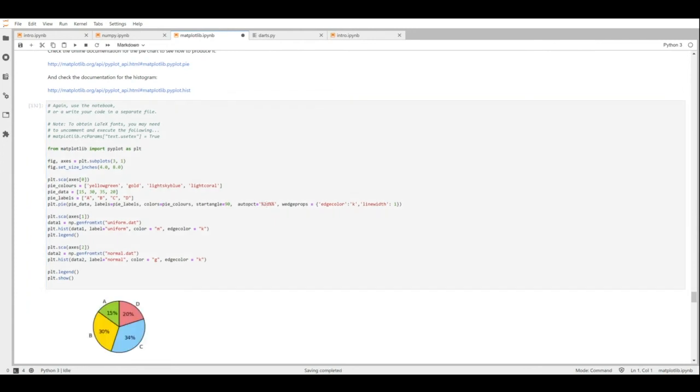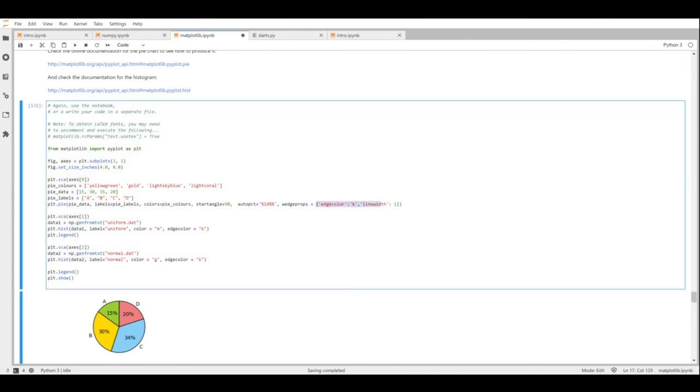And to actually replicate it entirely, we had to play a little bit around with some dictionaries, setting properties of the graph wedges themselves. We've got a dictionary here specifying the edge color and the line width. This isn't as nice as some of the other places where you can just specify edge color directly, but once you start getting into more complicated graphs, then these things have to be passed in as dictionaries instead of being set directly as parameters or arguments.